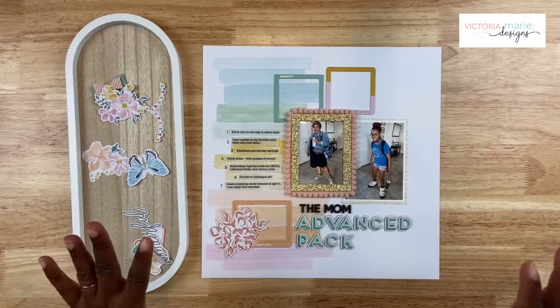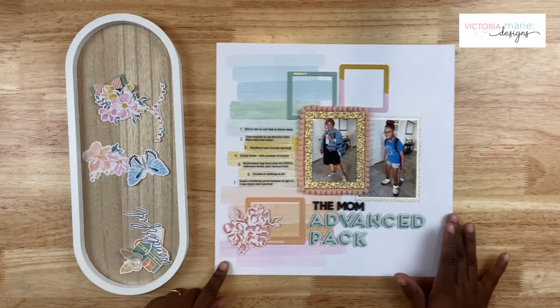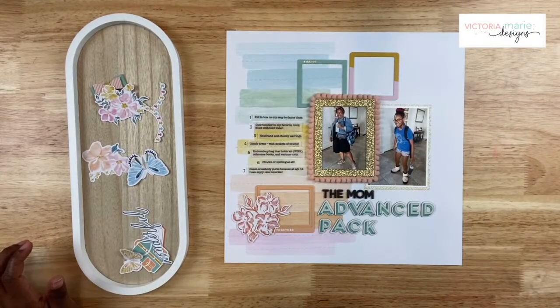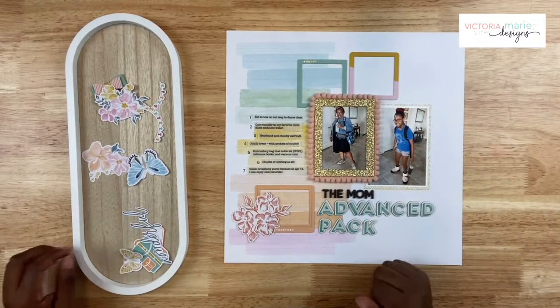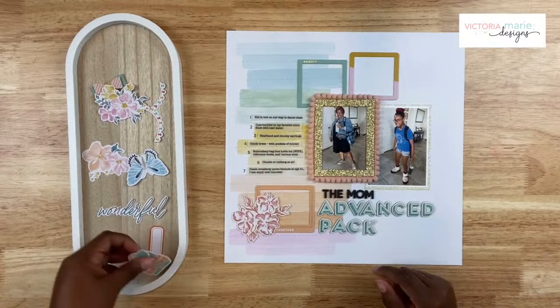Okay. So now that I've got the photos, the title, and the journaling down, it's time to have some fun. Let's embellish. So I want to create embellishment clusters using the frame as an anchor. I'm going back to what I was talking about earlier, that your frames don't necessarily have to have something behind them, but you can use them to create fun elements on your layouts. So I thought I was going to use this word wonderful, but that's going to compete with the title, so I'm just going to leave that off.